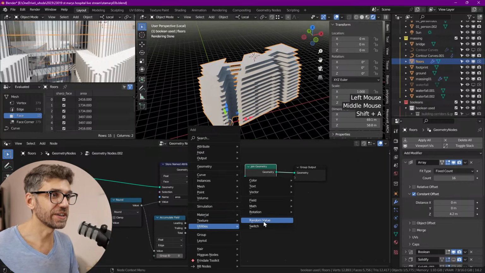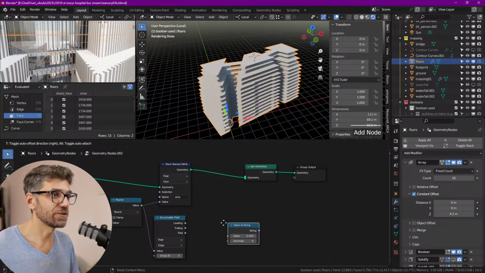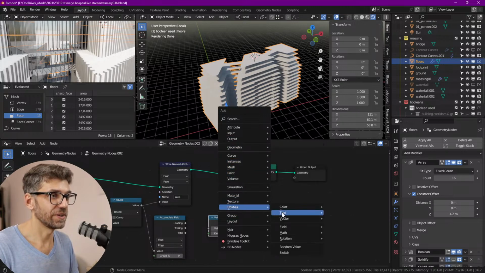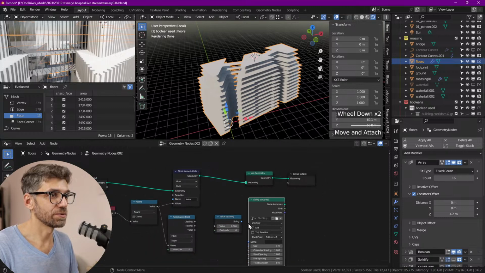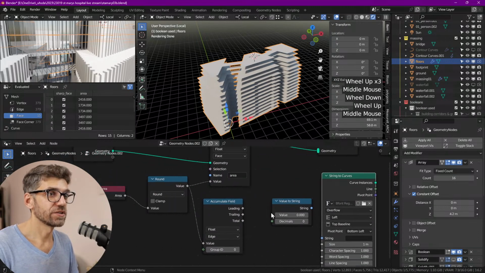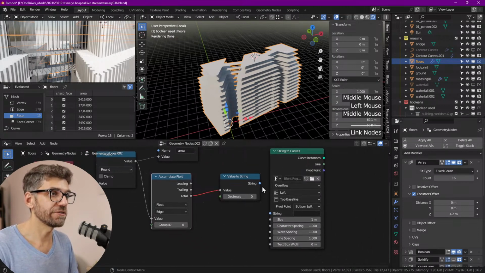It's in utilities, text, and first we need value to string, and then string to curves. That's what we need here. This outputs really nice text. So we get our total area in here, plug it into value to string, and value to string goes into here.